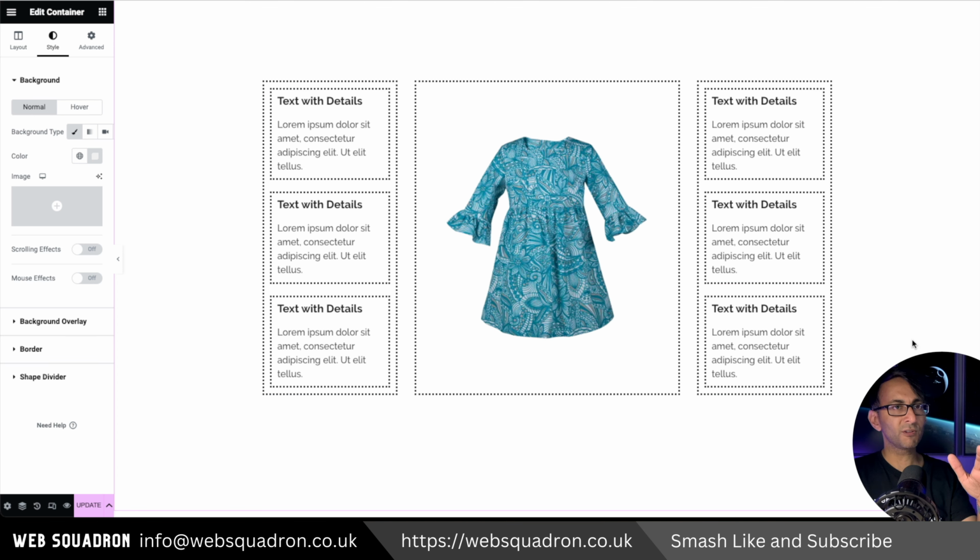Maybe you've got a product and there's like 20 things you want to say about it. Obviously, don't say all 20 because then the page will get quite busy. Maybe use a bullet list. But maybe you want to demonstrate some key things about this dress that we have here. You could put the dress in the middle in a child container, and then to the left and right of it, you could have further child containers. Now, I have over here got 3 child containers, and then inside of this child container, I've got 3 grandchild containers and 3 over here.